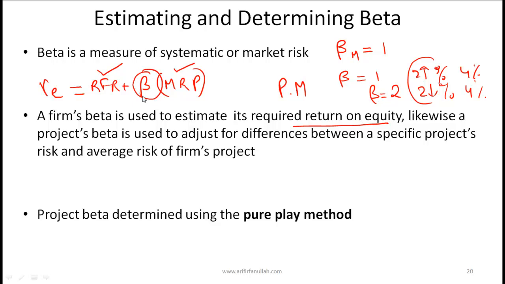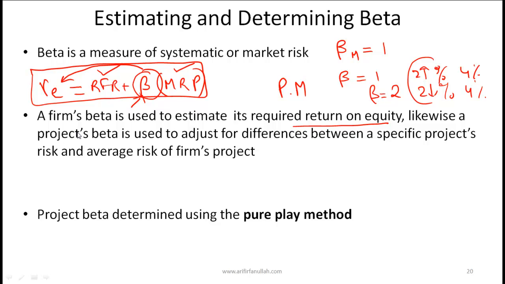So according to the CAPM model, if we have the beta of a stock, which represents the riskiness, we can then find the required rate of return. The higher the beta in a given economy, the higher the required rate of return. This concept is easily applied not just to firms, but it can also be applied to a project or a division within a firm. So that's what is stated here.